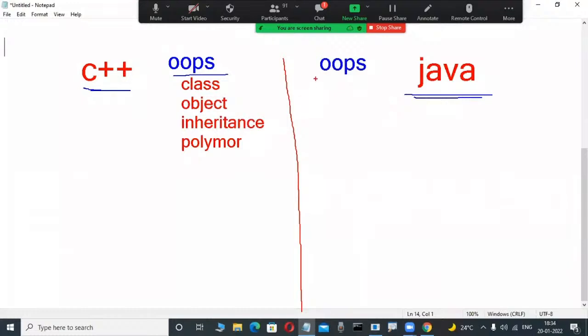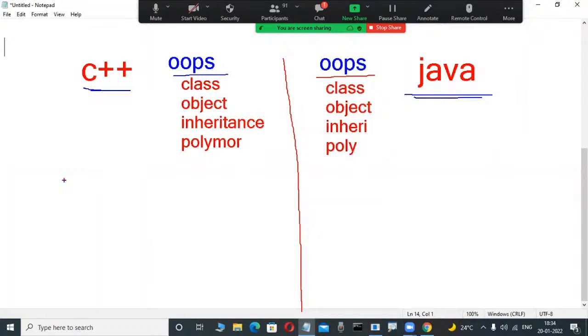Observe here. Same in Java also, OOPS concepts: what is class? Okay, fine. What is object? Some concepts are there or not? What is inheritance? Okay, fine. What is polymorphism? So many concepts are there. That's why conceptually class, object, inheritance, polymorphism are conceptually the same, C++ and Java. Like this. Encapsulation, binding, something. Okay, but observe here.